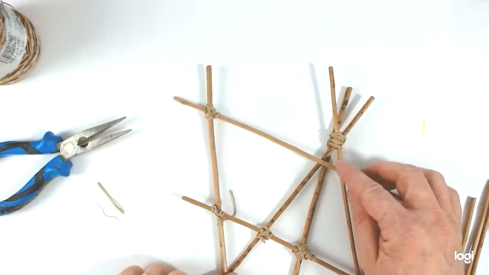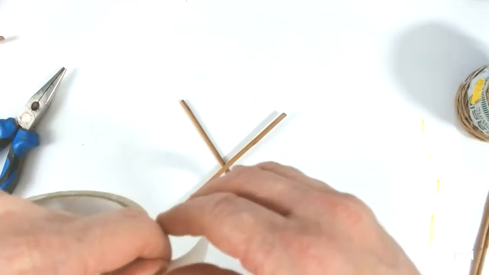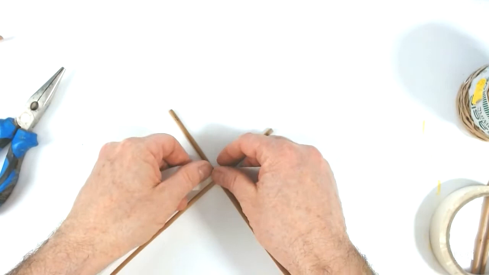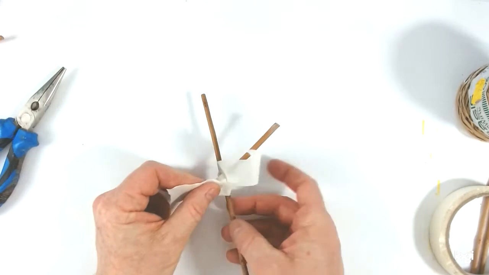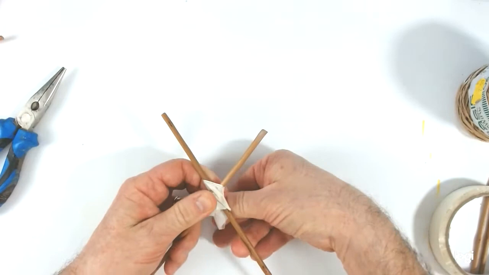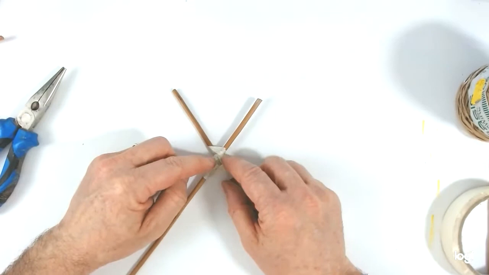Similarly join this one where I want it to go. Joining crossing pieces with masking tape is very similar to using the wire. So I'm going to take a reasonable length of masking tape. I'm going to place it underneath. Lift up both ends. And cross them over each other. And then take one end and start to wrap it around one of the pieces of willow. Wrap it as tight as I can. Take the other end and make sure that you wrap it around the other piece of willow. So that makes a nice join.